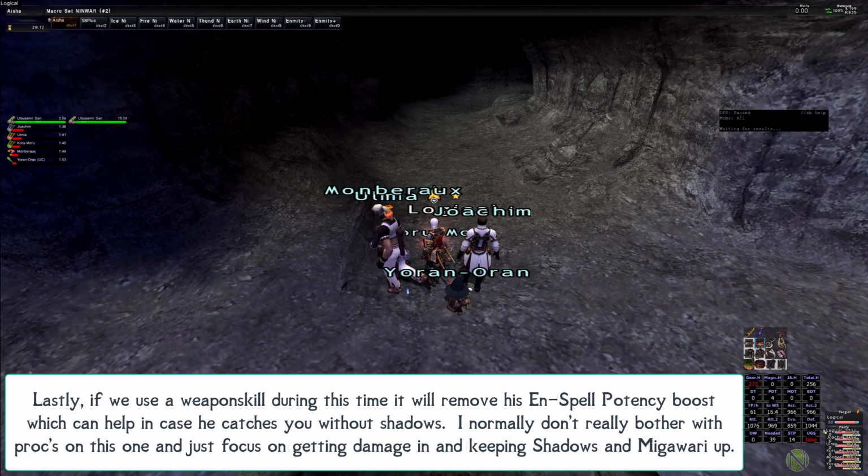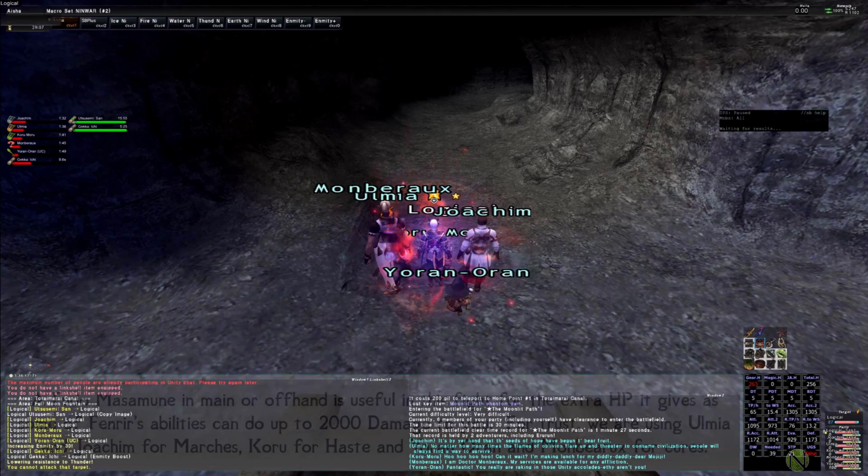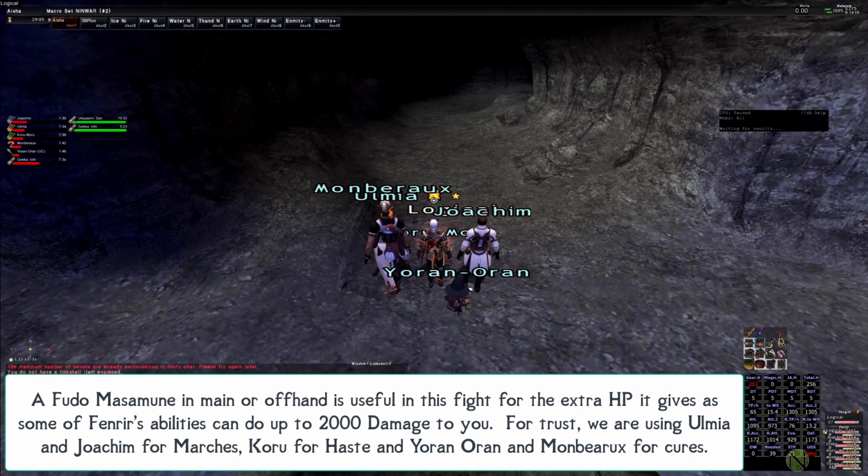I normally don't really bother with procs on this one, and just focus on getting damage in, keeping shadows, and Mega-wari up. A Fudo Masamune, in main or offhand, is useful in this fight for the extra hit points it gives, as some of Fenrir's abilities can do upwards of 2,000 damage to you.